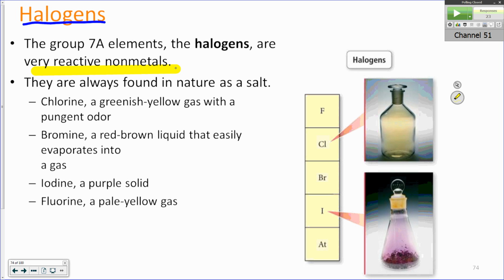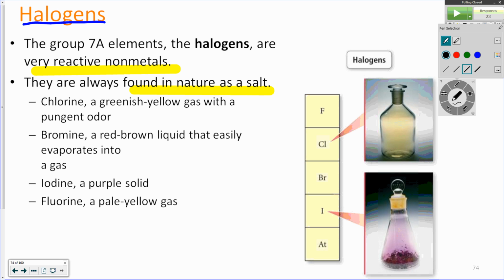Whenever you put something like nonmetals, the way that we find them in nature is in the form of salts. So we never find chlorine in the form of chlorine gas in nature. The way that we find chlorine in large amounts is in sea salt. But it's reacted with an alkali metal, something in the 1A family, and that's where we get our common salts that we consume, something like sodium chloride. That's what we think of as common table salt.